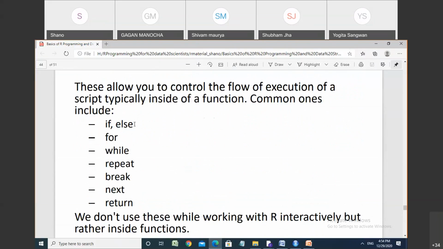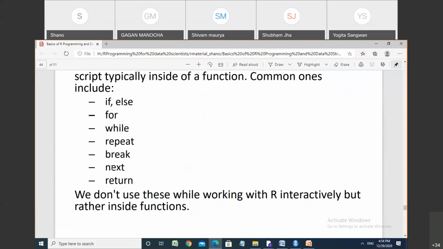So yesterday we saw the use of for loop and if else. We have also identified how the next command plays its role. In order to skip certain values or continue further with the next operation, you can make use of commands like next. In order to return some value, you can make use of the return command.